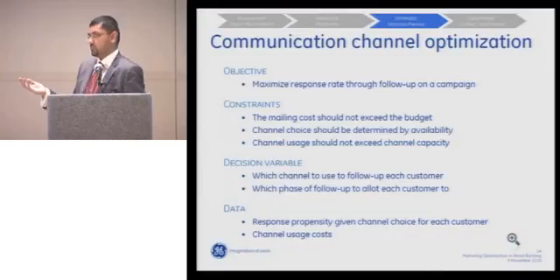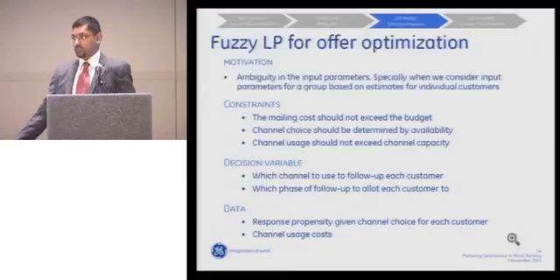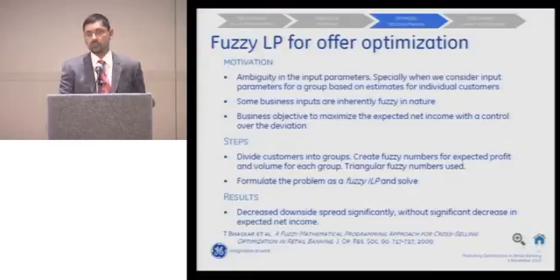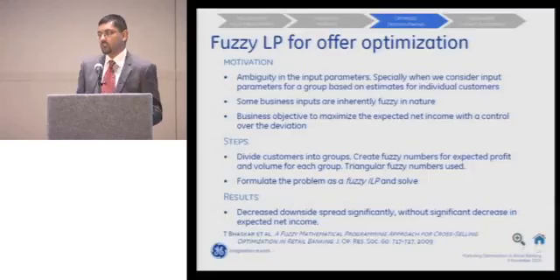One of the other things that we experimented with that I would wish to speak about is the question of how to deal with unreliable estimates. As mentioned earlier, group level estimates are more robust than individual estimates. But even then, we're still looking at expected values at a group level. We're not considering what the spread of the estimates are. Also, when product line managers provide us with asset growth targets, or when CRM managers provide us with budgets, these figures aren't necessarily sacrosanct. There could be a certain amount of variation around them.